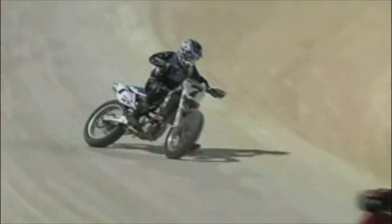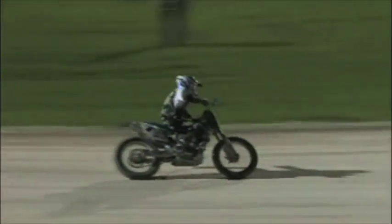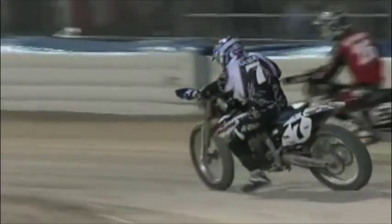Sammy Halbert, just 2 laps left for his 3rd Grand National win. He's just moments away, man. What's going through your head right now at that time, Ronnie? Well, he's so far out in front, he's just thinking, boy, this old Daytona short track can be awful slippery, and you just never know. And he's just hoping that the motor doesn't break or something doesn't happen to keep him from getting his first Daytona short track win. Sammy Halbert trying to keep it smooth.